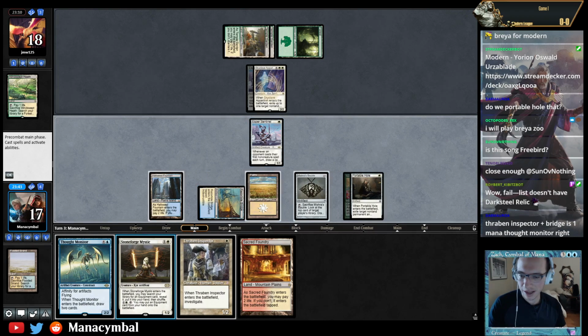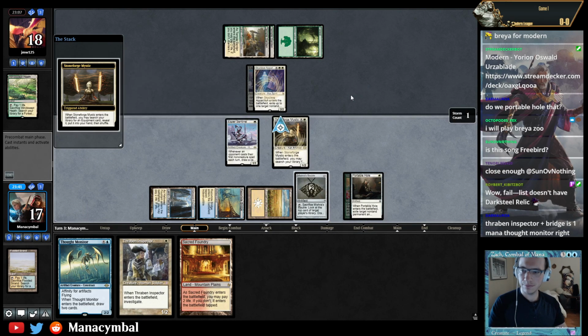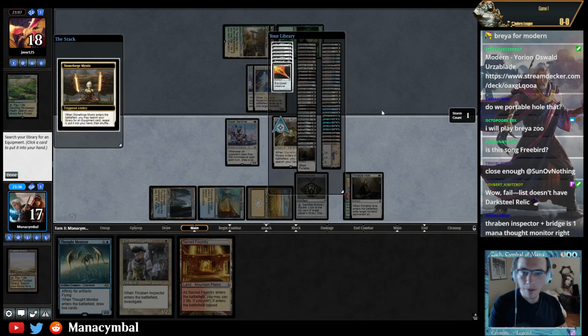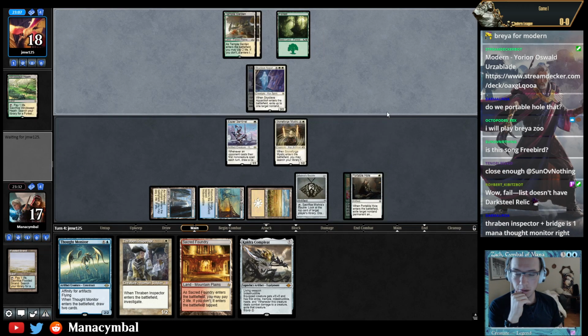Just kind of put them under the gun. Because they just used a Skyclave there. So they have another one. They can get me on that one, but I choose not to be worried about it. Probably should be.